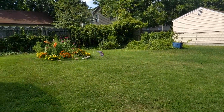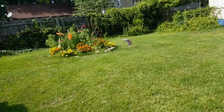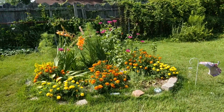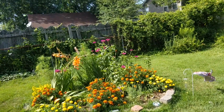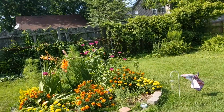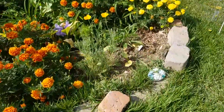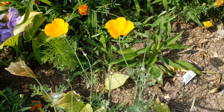And my flower bed has been looking so beautiful. I love to look over here at it. So take a look at it. We'll see how it looks after the storm. I just love the colors of the gladiolas, the zinnias. I have poppies too. Check them out. California poppies.